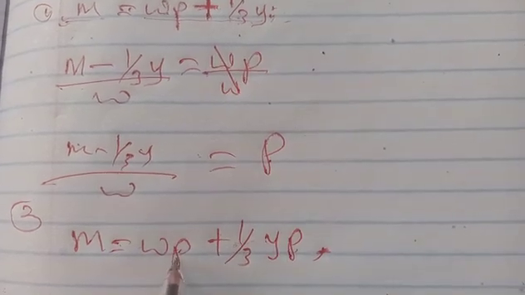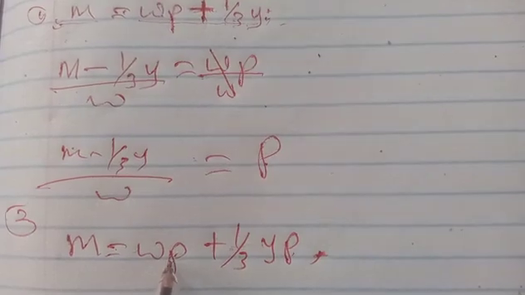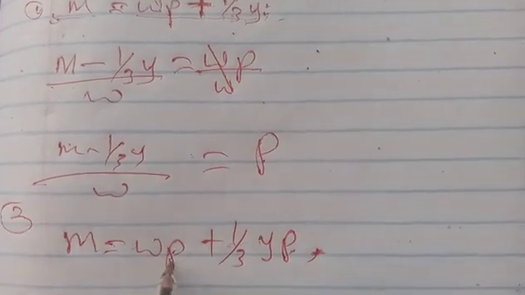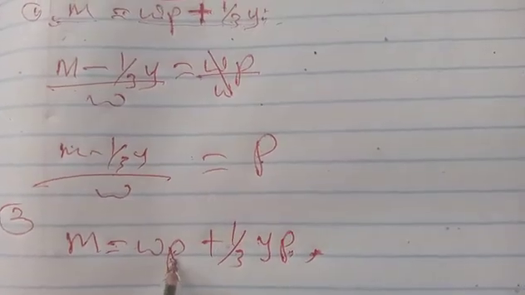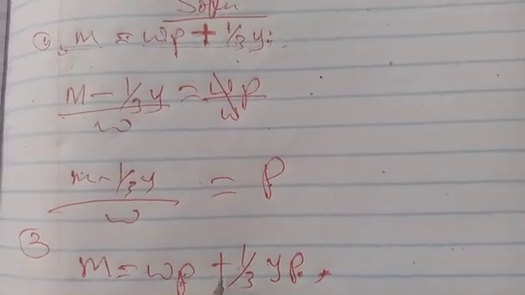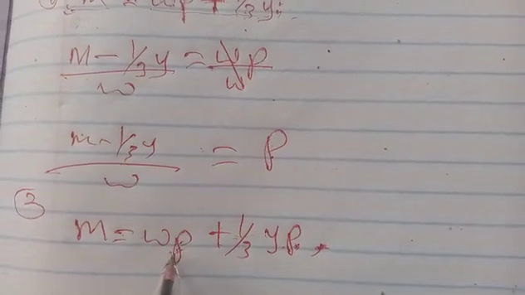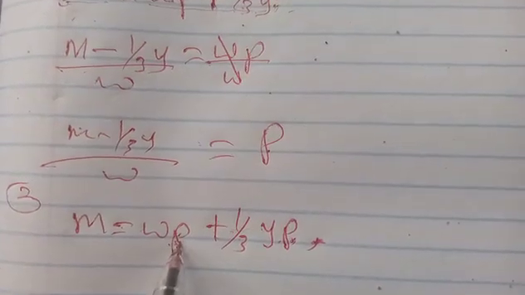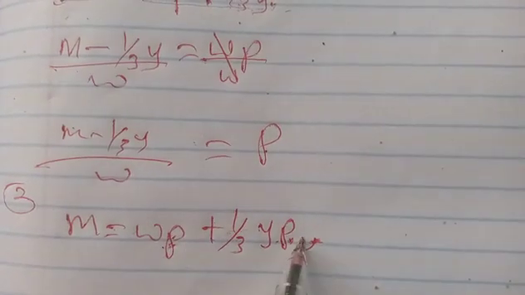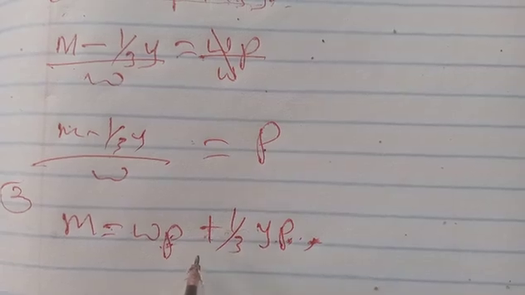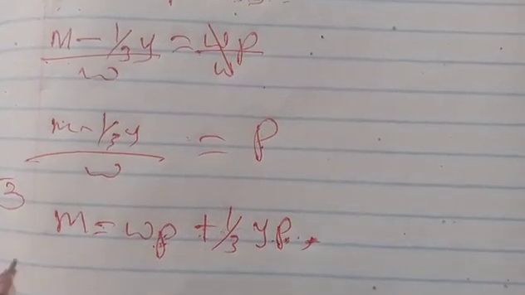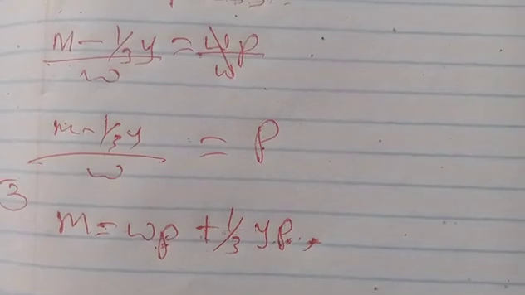So anytime you have P and P, or any letter you want to make subject of the formula, appearing in two places where they are separated by plus or minus, the only thing you do, I'll say it again, anytime you have the letter which you want to make subject of the formula in two places but separated by minus or plus, what you just have to do is to factorize. This is the note you have to know.